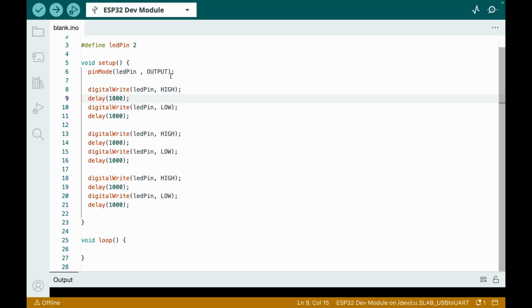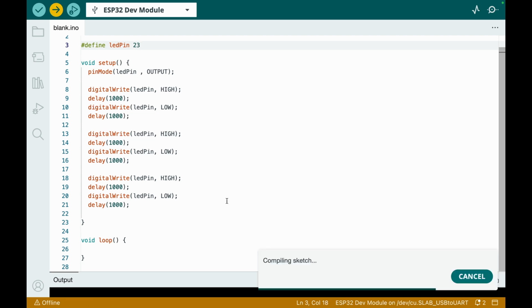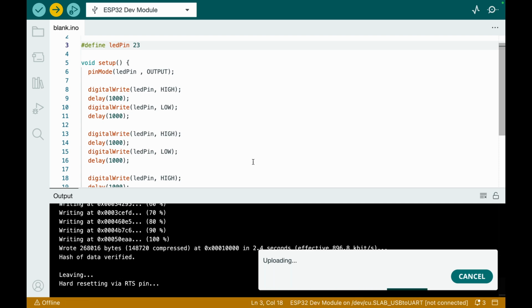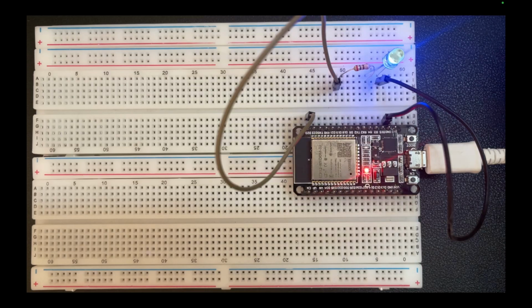Select your board, and the only change you need to make in the code is to change your pin number from 2 to 23 and hit upload. Here's your blink.